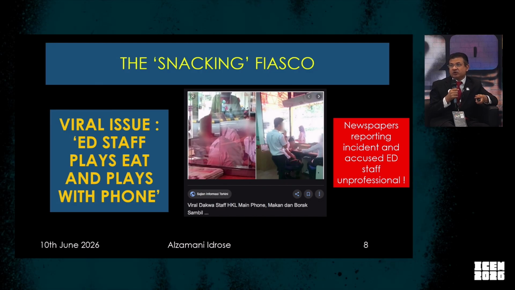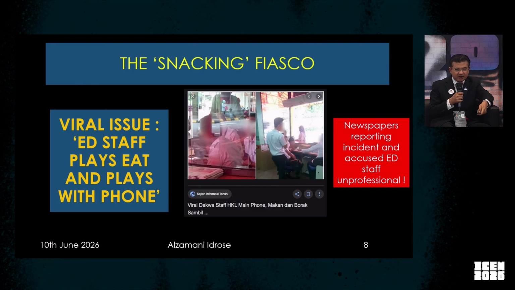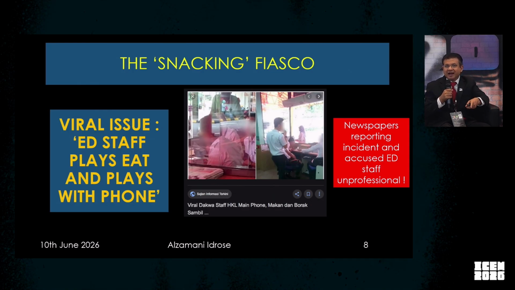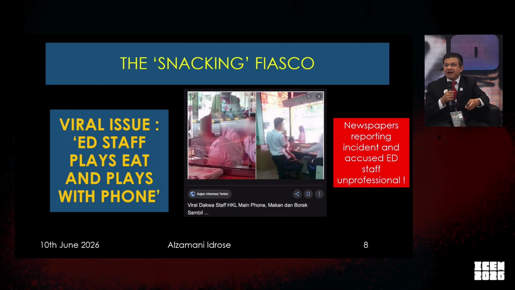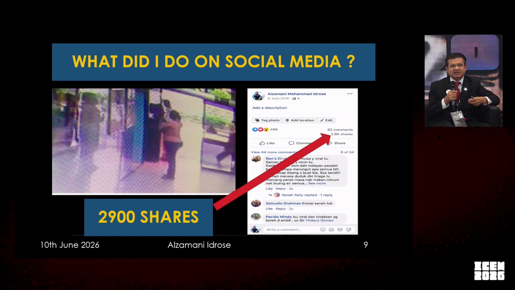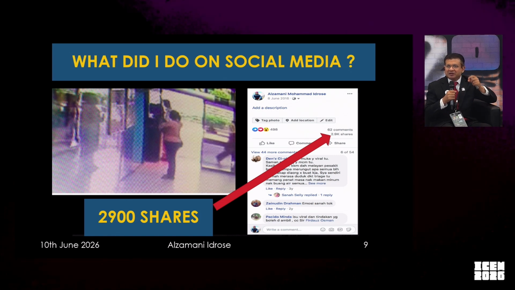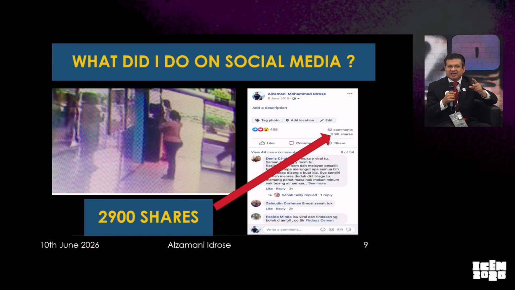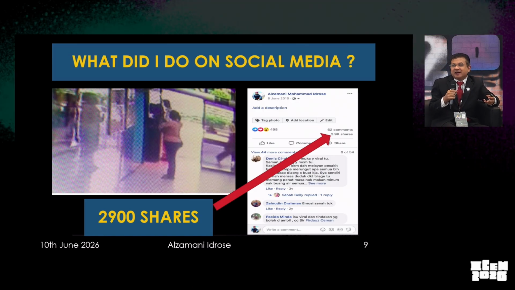And it's a scary situation. And I went back, I studied. And if you look at the counter there, there was no one at the counter needing a service. And it was at this point when I looked at the CCTV, this is what I found. There was a lady who came at the side of the triage counter, and just at the point when the snack touched the tongue, the photo was snapped, and that was captured as, this is what ED staff does. They eat, they play with the phone.